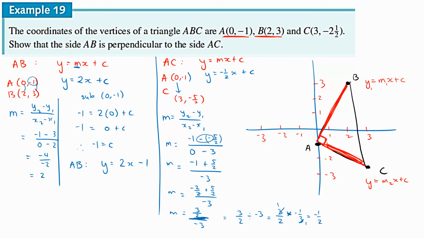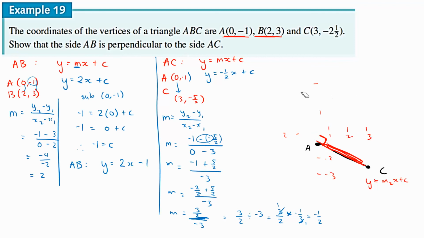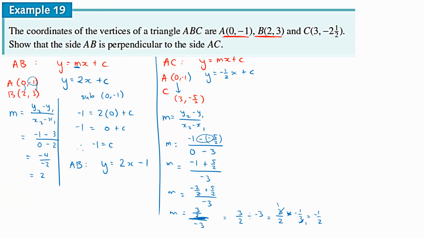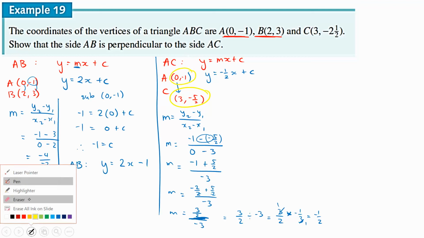I don't know what plus c is. But the only way to find out, the only technique I've shown you, I'm just going to rub all this off here because I need more space to write. The only technique, so I'm just revising exercise 2C, find the equation of a line. I've got y equals -half x plus c. In order to find c, I need a coordinate. And I already got a coordinate. I've got either 0, -1, or 3, -5 and 2. Doesn't matter which one you choose.